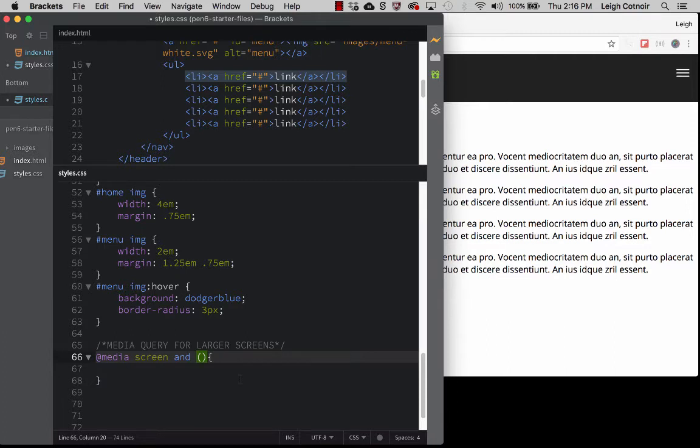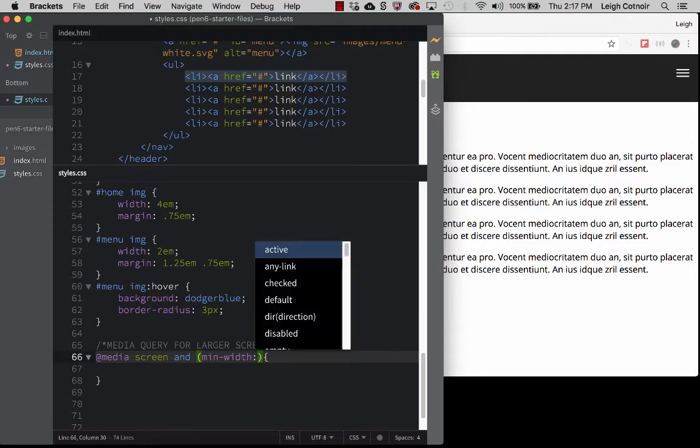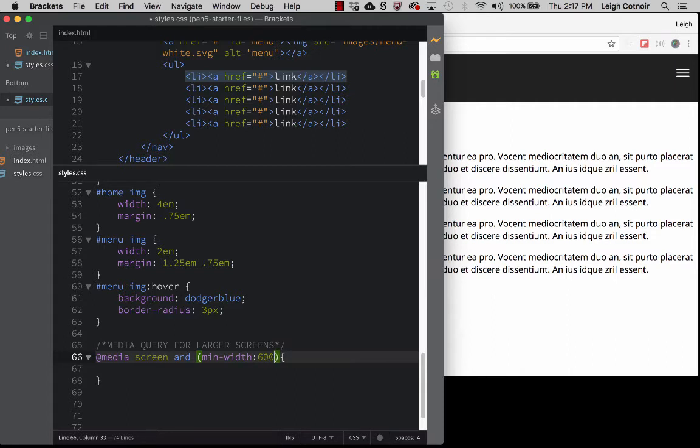So we want to make it so that whenever we hit a minimum width, everything we've done so far will be good for the mobile first view up to a certain width. And then once it hits that width, it'll be different for all of the larger sizes. So what you would want to say then is min-width and a colon. And then for the width, let's just start off by saying like 600. That might be good. So 600 px.